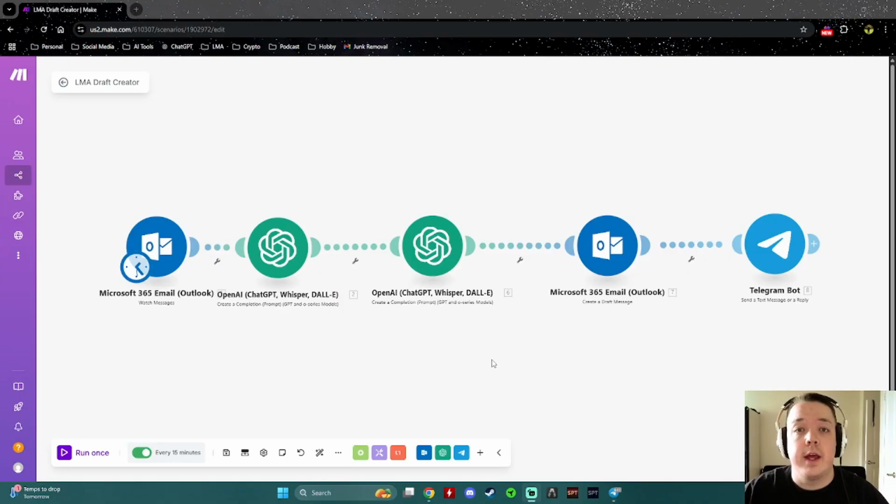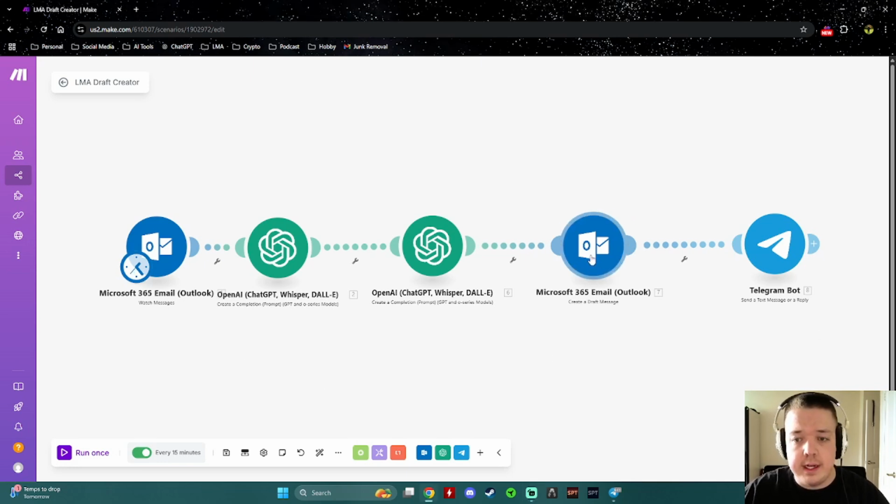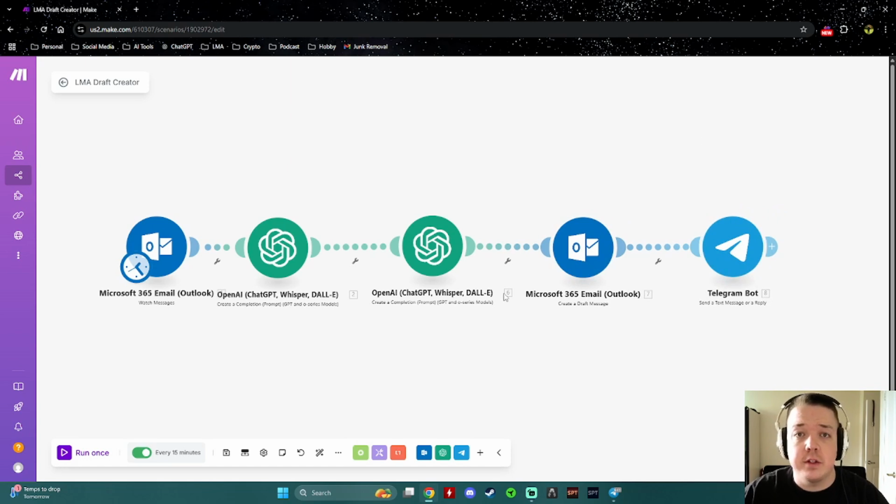Let's get into it. Okay, so in front of me here, you see the scenario in its entirety. It's super straightforward, super easy. Now, of course, you could branch off of this to do different things, if you wanted to fully send the email versus just create the draft, or if you wanted to run it to a separate bot on the external here. But I like setting it up this way because most people in their business use Outlook, and most people nowadays have Telegram. And the setup, with the exception, of course, of the OpenAI API, which we've talked about in previous videos, that you would have to load money into, is completely free.